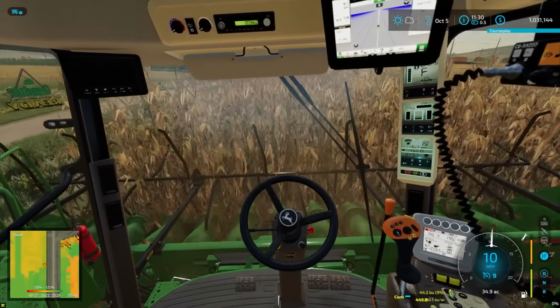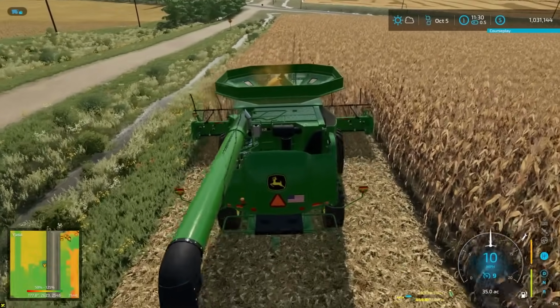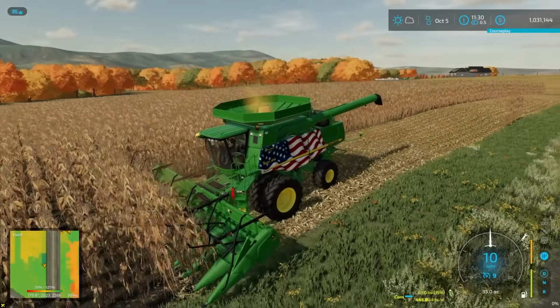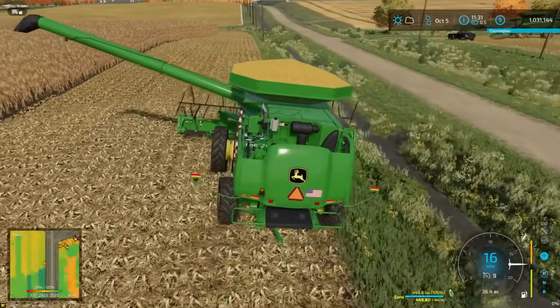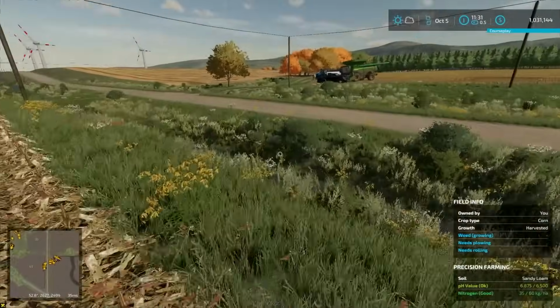And so this is the last field of corn we have to do. Then I'm on to good old-fashioned cotton. So I'm really excited about that. I'm going to try and knock this out pretty quickly, especially since we've done so much work today. Well, it looks like we filled up a little bit quicker than I thought we would. So we're actually going to leave that there. We're going to run across the road here.